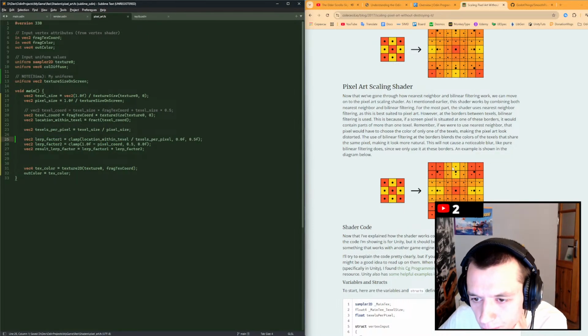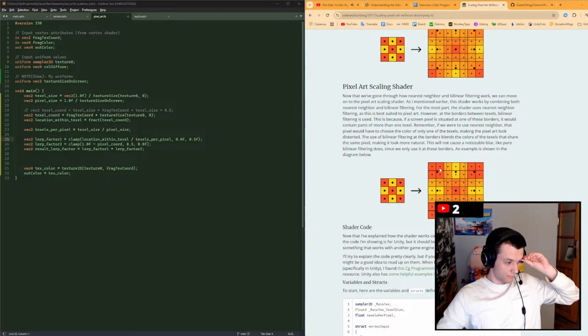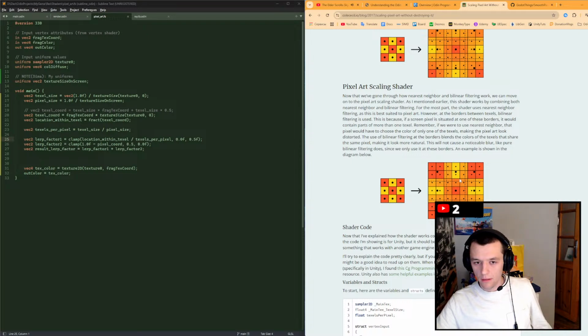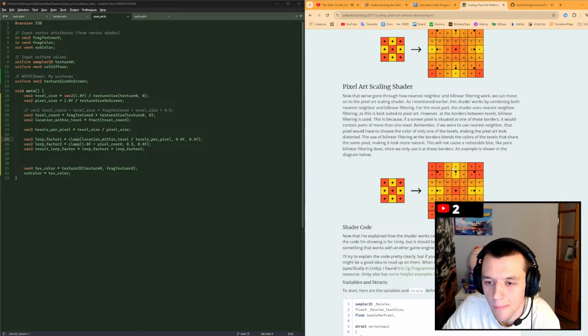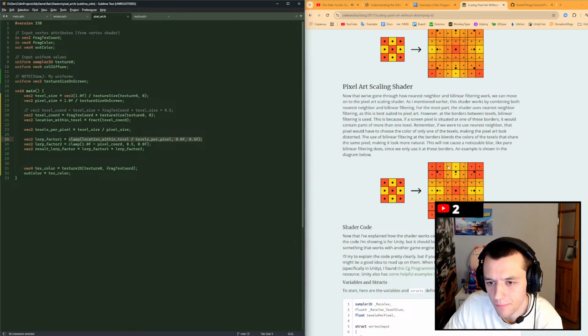Okay, so... I'm sure that I'm computing the lerp factor for this pixel correctly here, but not for this one.